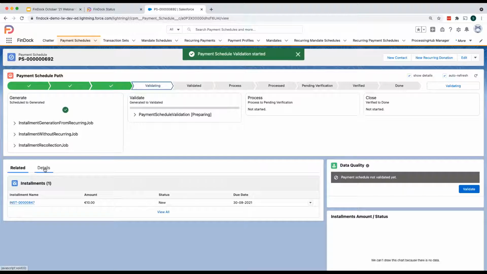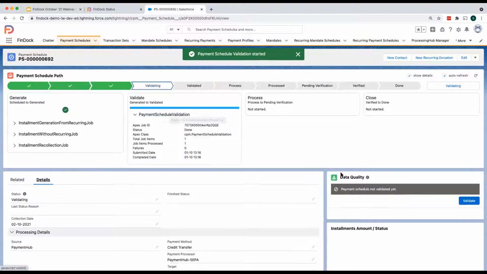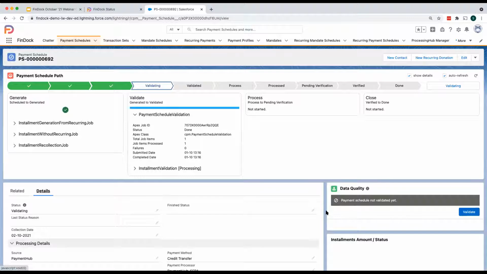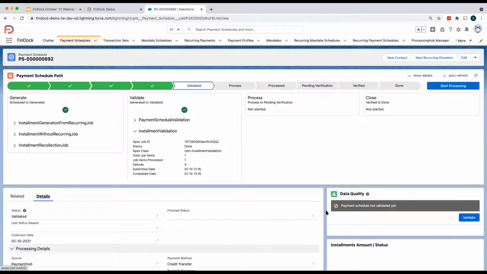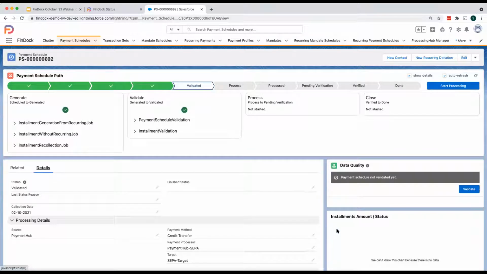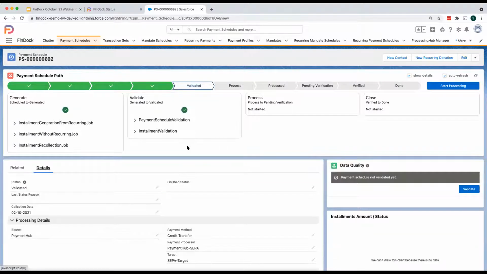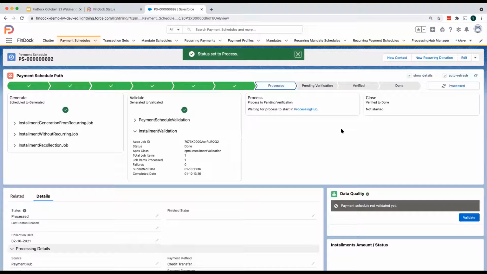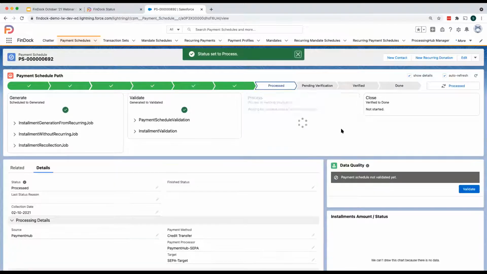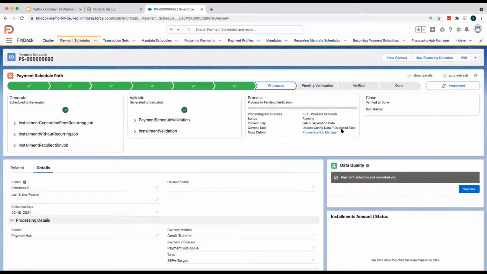And this is really a new big step, because so far the data quality component has been a separate component you can run manually on your front end on the payment schedule layout. But with this release, for SEPA credit transfer only, we make this an integral part of the payment schedule process, meaning that we validate the quality of the records after the generation. And if one of the records was not valid, we would put it to failed and give the error back to you. So instead of having this as an add-on or a potential data validation you can do, it's now an integral part of the process.